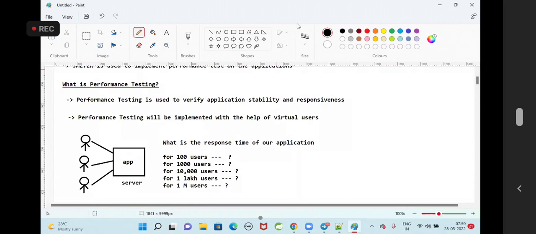Will you check the details of the bike before purchasing, or directly go to the showroom and give 1 lakh rupees, bring whatever bike is available in the showroom in the first place and come home? Will you do that, or will you check the details of the bike? We will check the details. The same thing when you want to go for a car purchase. Now, when you want to purchase a car with a 20 lakhs budget, will anybody go to the nearest showroom, give 20 lakh rupees and take whichever car is available in the showroom and come home? Will anybody do like that?